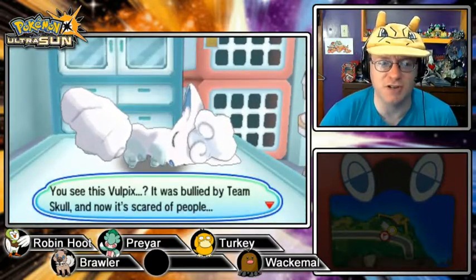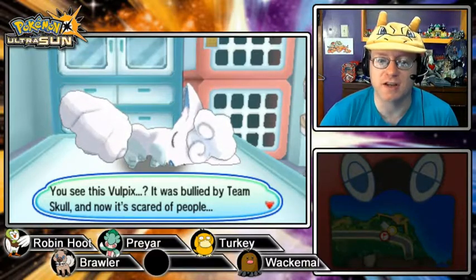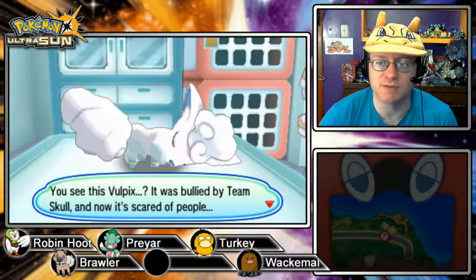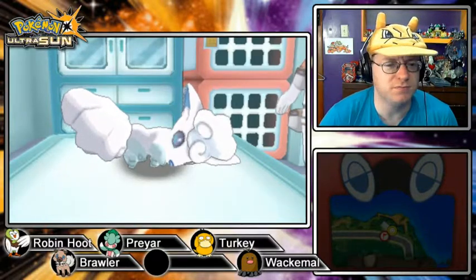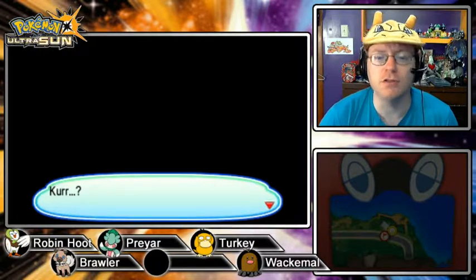That's even sadder, but no, I like Remoraid. It's all sad. Is that the Vulpix from Paniola Town? You see this Vulpix? It was bullied by Team Skull, and now it's scared of people. Poor little thing. Aww. Woo!